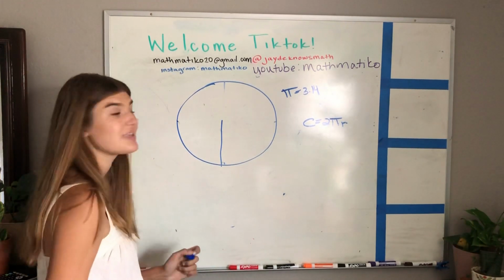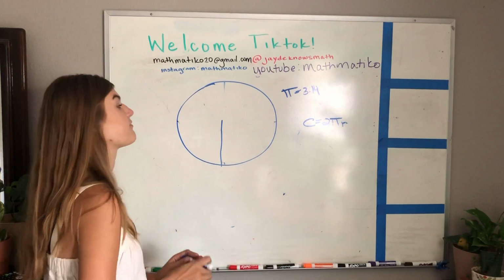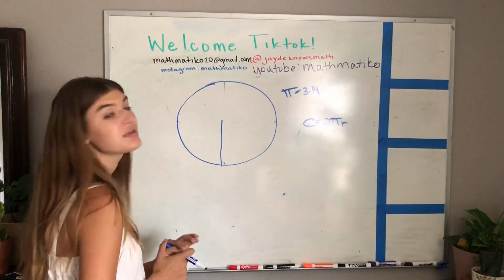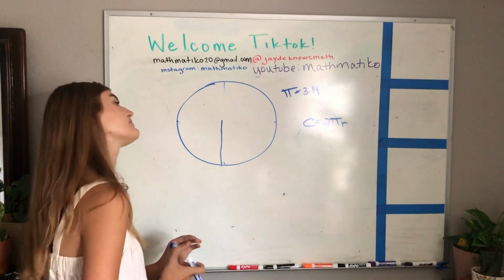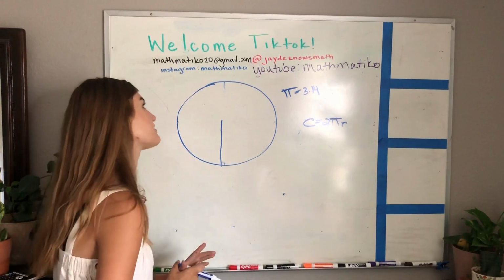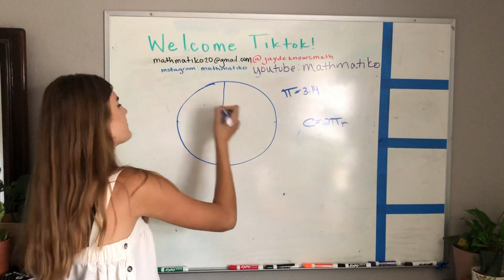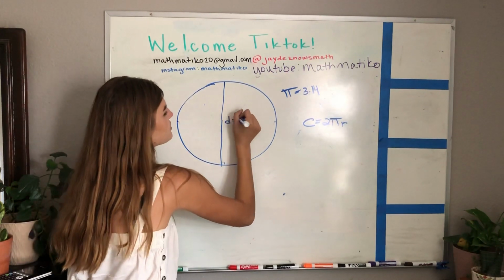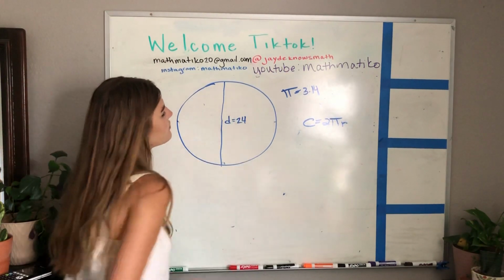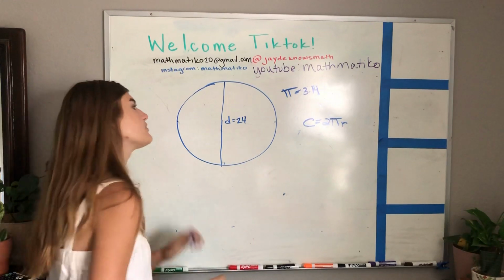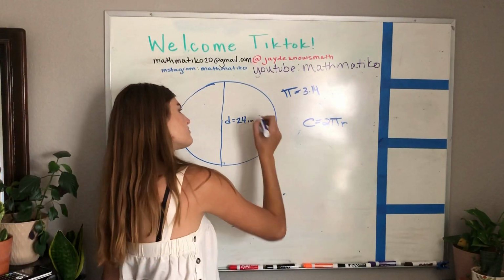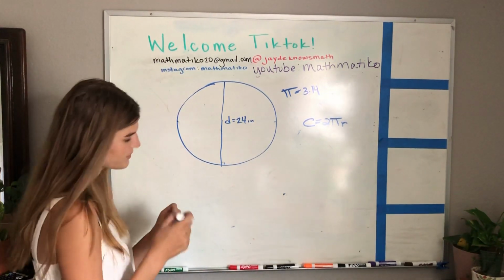All right, so if we know that he was half the size of the log, then we also know that he was half the size of Lady Diameter, because Lady Diameter was as tall as the log. All right, so we have our diameter. I'm going to give you D equals 24. Okay, diameter is 24 inches. We're going to give you a measurement there.